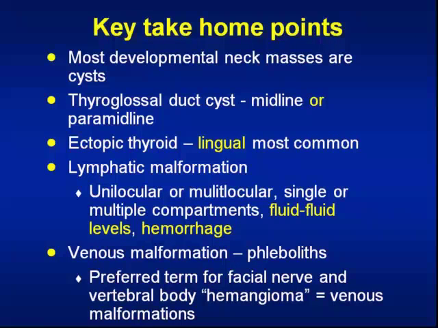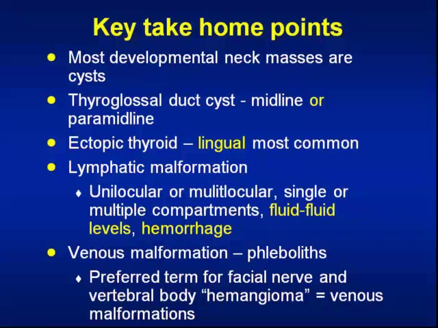So what are our take-home points? Most of our developmental masses are actually going to be cysts and not solid. Thyroglossal duct cyst, remember how they remove them, remember where to look anywhere along the tract, and remember that 75% of them are midline, but occasionally they're off midline. Ectopic thyroid, most common location is base of tongue. And if you see it on MR and it doesn't follow what you're used to seeing as thyroid gland, signal-wise, it's okay. It doesn't mean it's not ectopic thyroid, because ectopic thyroid doesn't always appear like normal thyroid on MR.